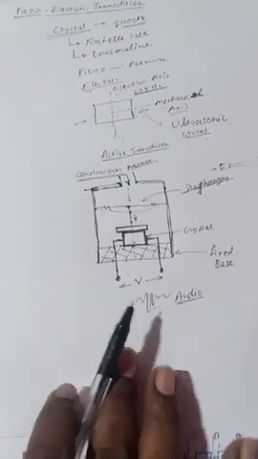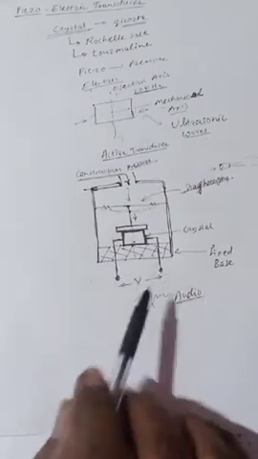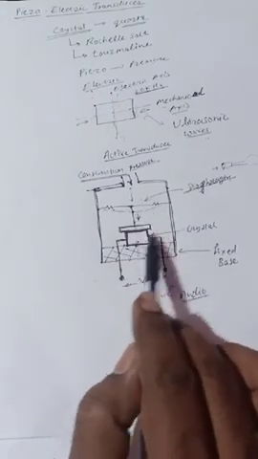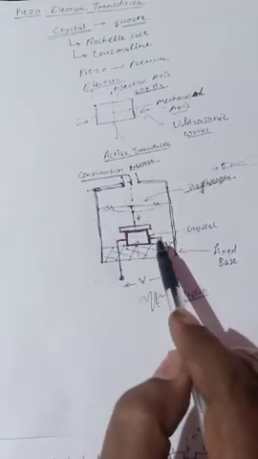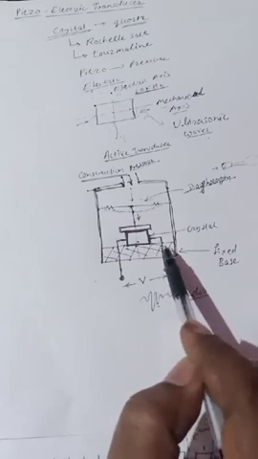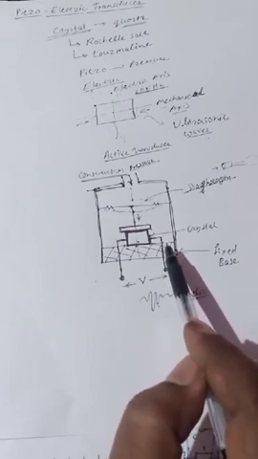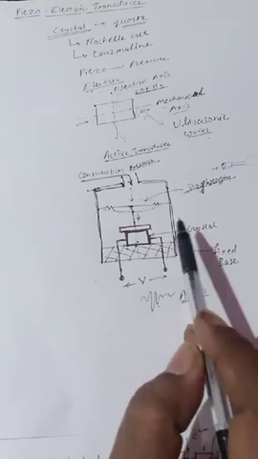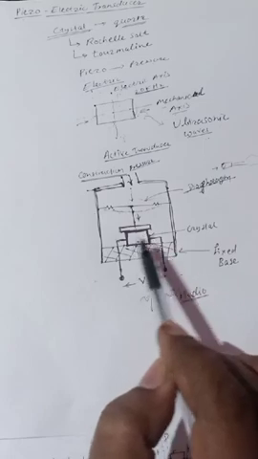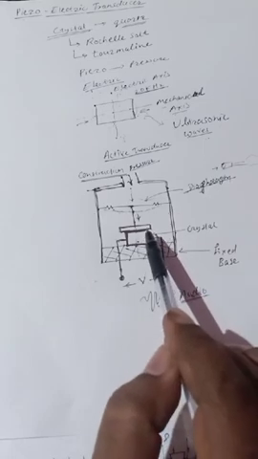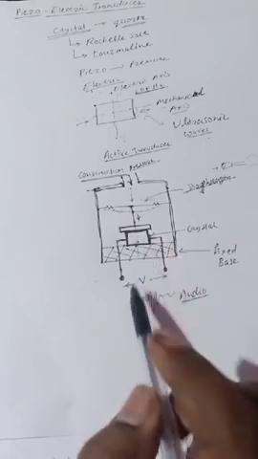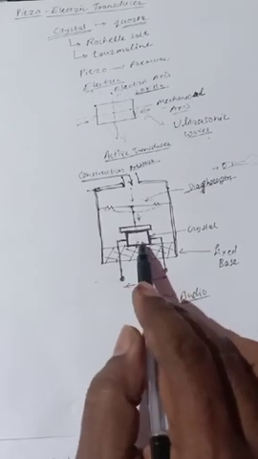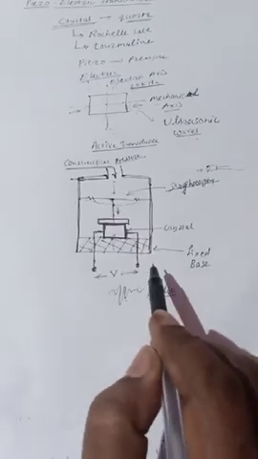Okay, so advantages and disadvantages. So this is very small. Okay, the crystal size is very small, so this structure is very small, so we can use it in mobiles, in spy instruments, spy cameras to detect or to record an audio signal. So this is very small in size. Okay, it is also a hard crystal, so it is stable for high temperature.